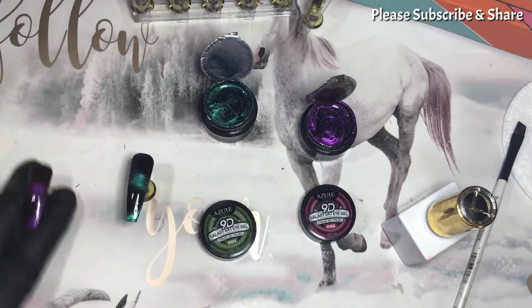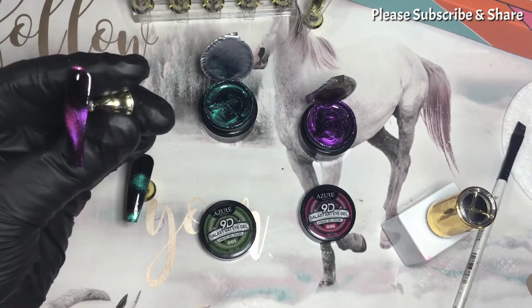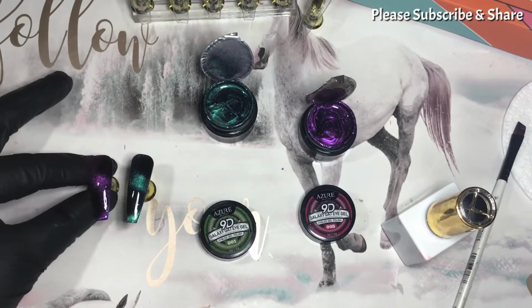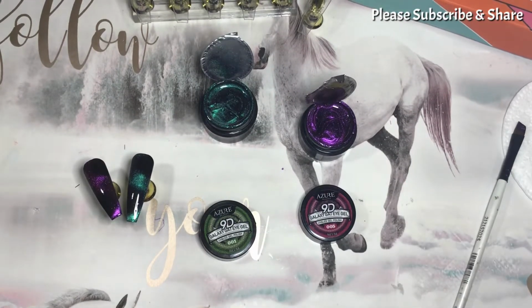I like that. That one's nice as well. Shame about the wrinkling black. That's nice, that one is. Definitely worth the money, let's put it that way. Let's put the top on that.